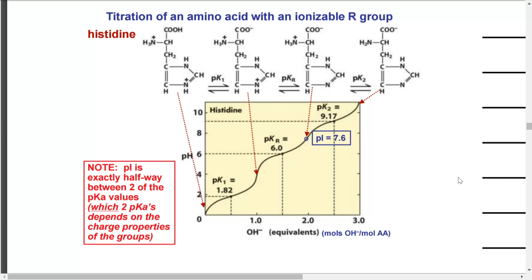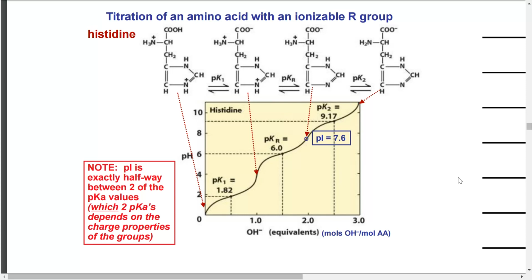Okay, so here's histidine. What you have to do is be able to relate the structures that you're seeing along that titration curve. So here we have totally titrated histidine, because we have 3 ionizable groups: the carboxylic acid group, and the NH3 group on the alpha carbon, as well as one group on the imidazole group here for histidine. We have to add 3 hydroxyl equivalents, not 2, to totally titrate it. We're now going to have 1 extra pK. This is the pK of this particular histidine.